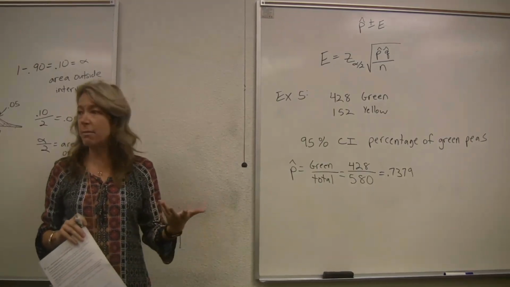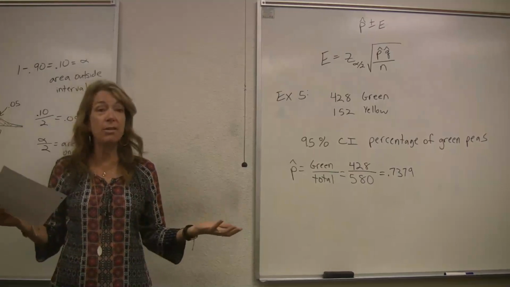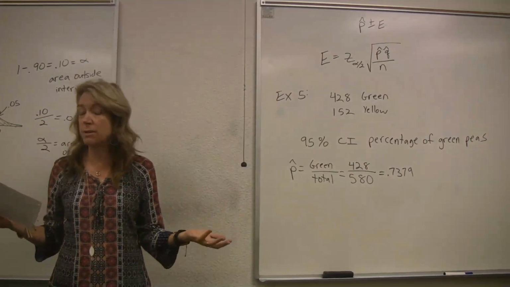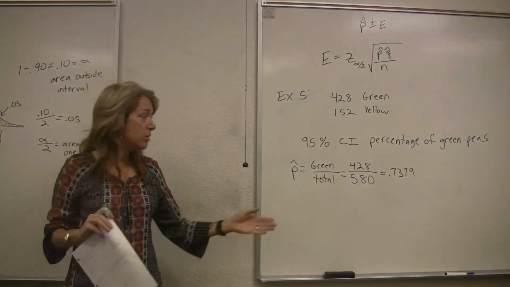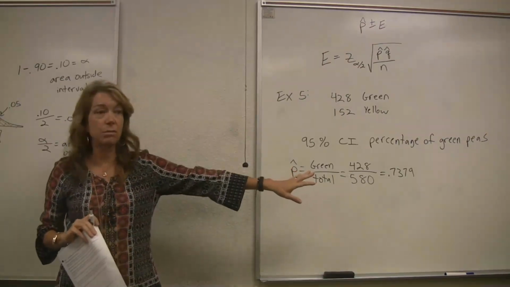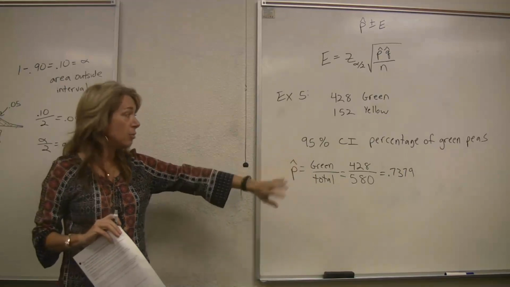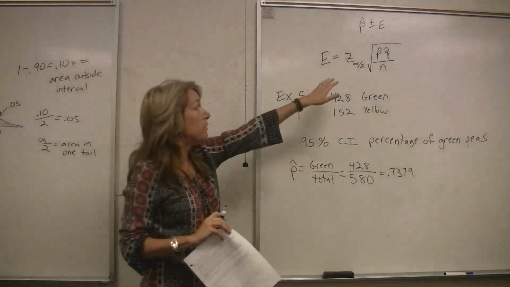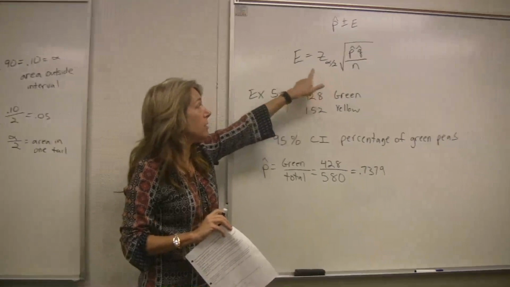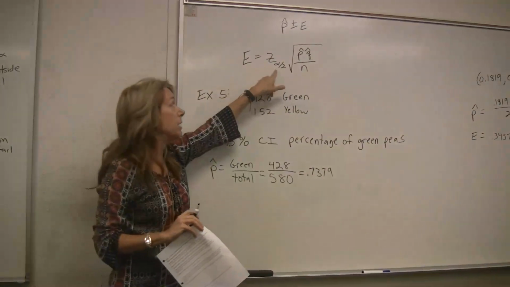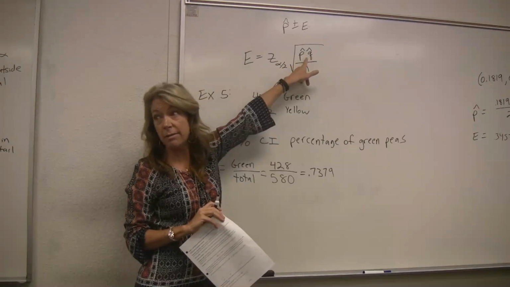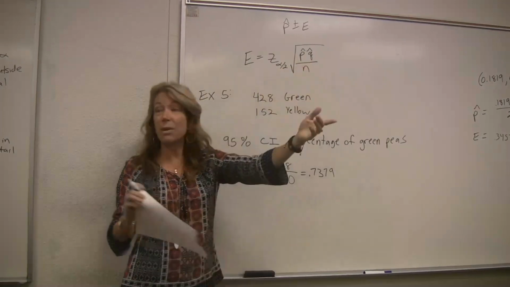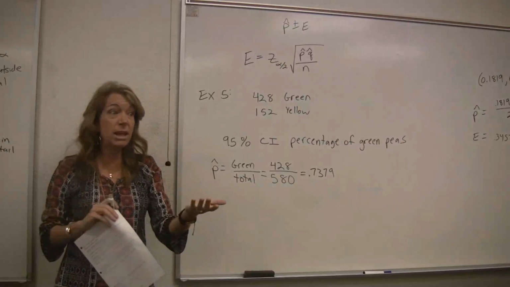So now that he had a sample that's green, he's like, well, what is it from my whole population? I don't want to count all my peas because I've been doing this forever now. What can I do to estimate what it is for all my peas? So this is his p hat, the sample proportion. What percent were green? To find my margin of error, I need a few more things. We need the critical value. We'll get to that in a minute. P hat we just found. What's q hat? You subtract p hat from 1. It's the complement, just like it's been all along.